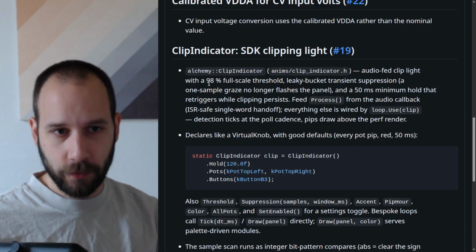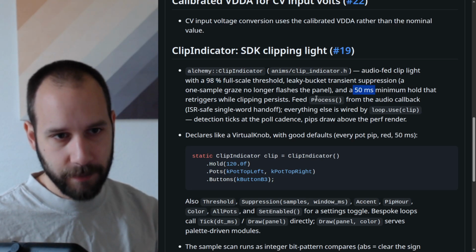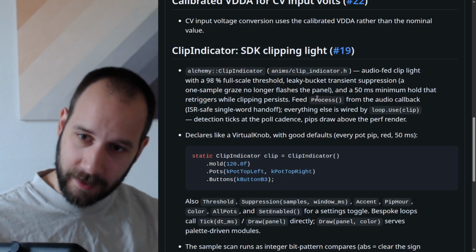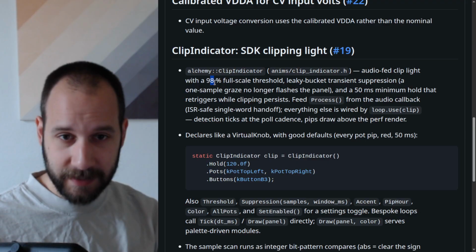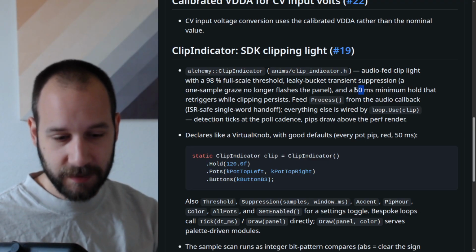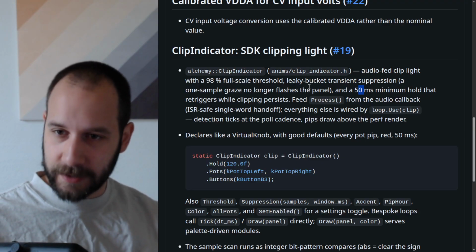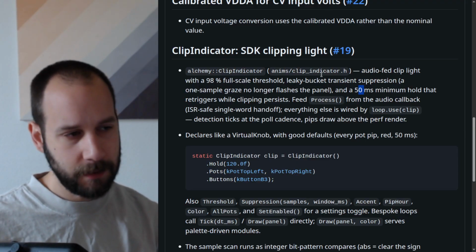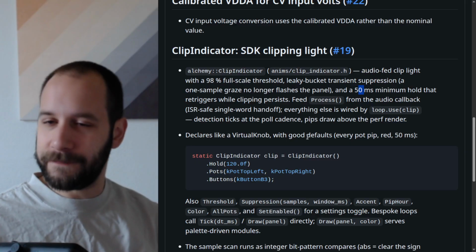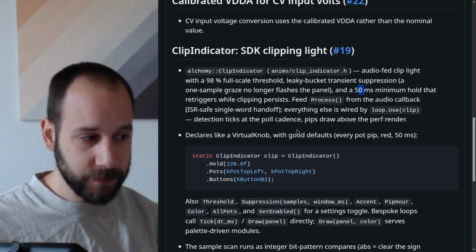I set the default threshold to 98% of the codec, and then a 50 millisecond minimum, which I kind of like. And I've updated Echoa on that. If you were interested, before, Echoa and Spagrios were at 90% and 500 milliseconds, which is why they felt like they were clipping all the time when they weren't. They actually had a whole 10% of gain on the codec, which is like a decibel or something. And so now they feel less sensitive. So that's a look and feel sort of experience thing.